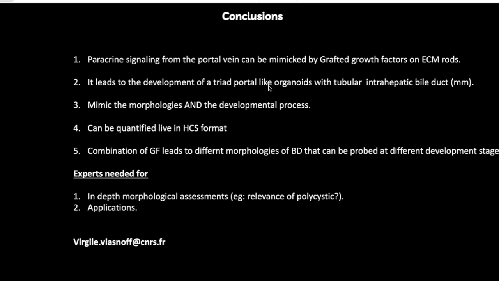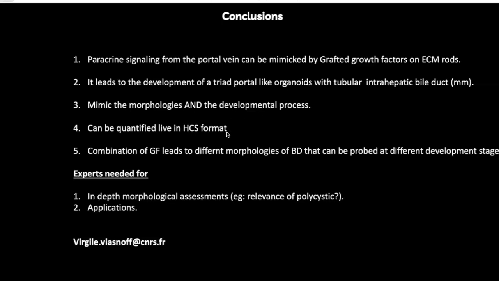Okay, if you're not looking too close to it, it really looks like the portal triad that we're starting to be able to build. The important point to remember here is that not only do we mimic in the end the morphologies of the portal triad, but we seem to mimic also the developmental process by which you reach these different structures. So we are really trying to know the developmental paths and how the different growth factors actually influence each step of this developmental path that we can recreate in vitro.